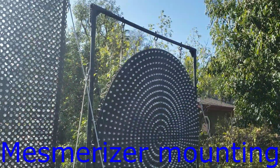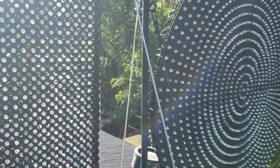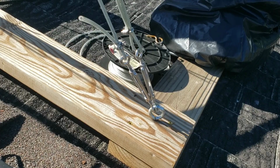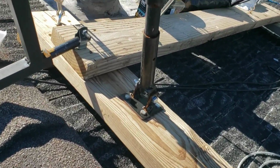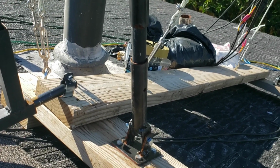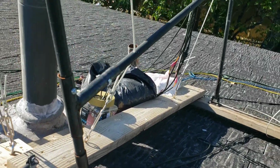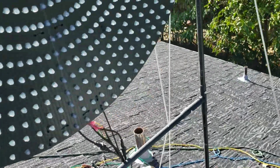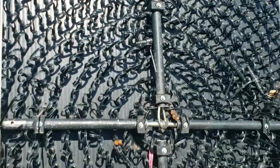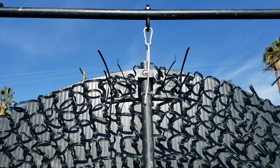So for the Boscoyo Mesmerizers, they essentially sit on a frame that I built down here that then has guy wires holding another frame that I built around it together all the way around. You can see the turnbuckles down here. For the base mounting, I welded up and added these brackets. You'll notice that it allows for the positioning and angle of the roof line to keep it nice and flat and straight. If I walk around to the back, sorry for the jitteriness, you'll notice at the top I just have a carabiner up there holding it in place so that I can clip it up, clip it down if I need to.